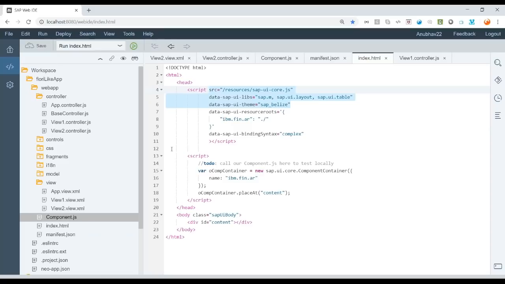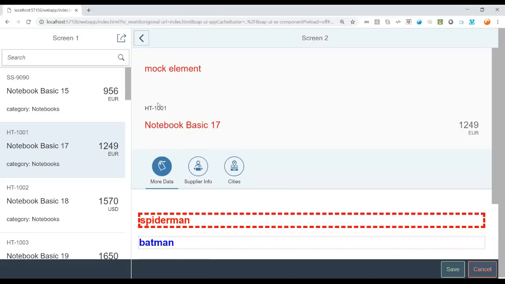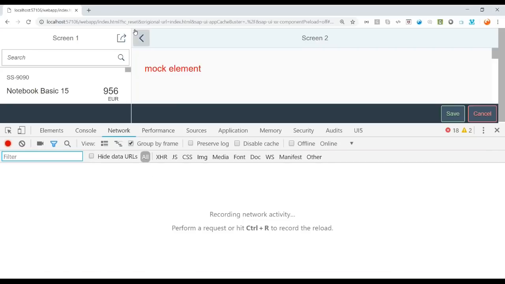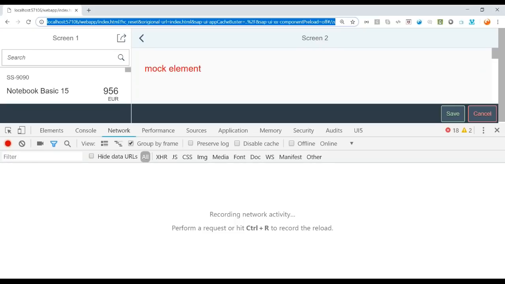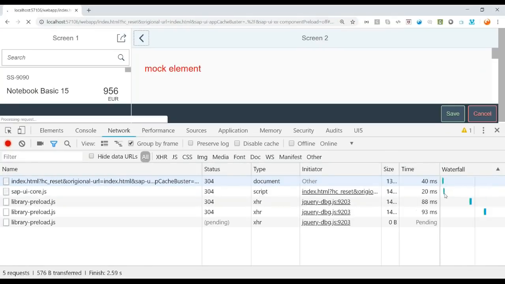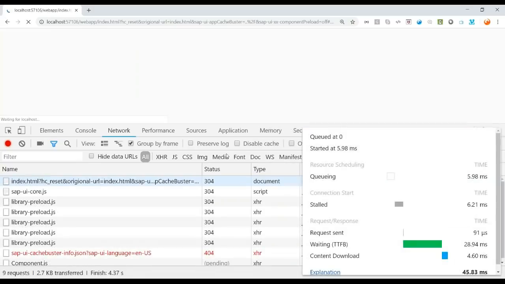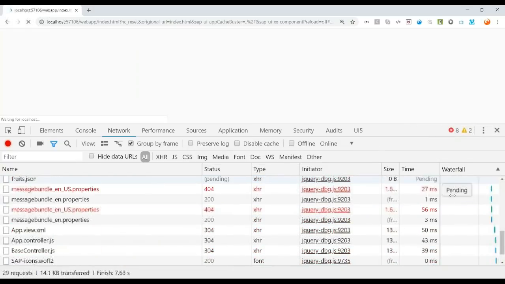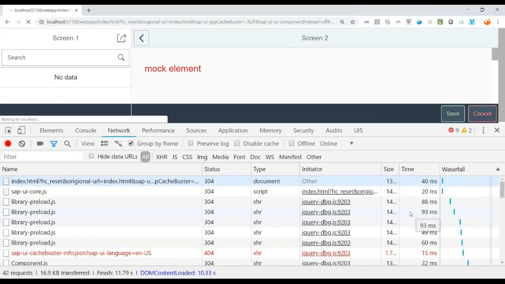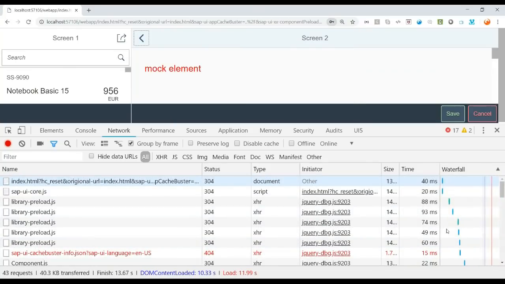Okay, so let me show you first what is happening here behind the scenes when you're loading the app. Press F12 and let's go to the network tab. Watch out, I just do a refresh and you would see here, guys, one after another. See these bars in this section. Everything is loading one after another. This bar is actually indicating that everything is really loading one after another.